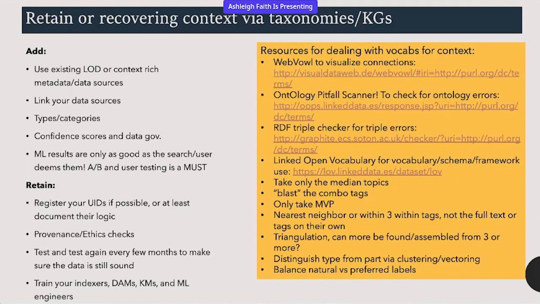Confidence scores. This is incredibly helpful when you are doing anything in your knowledge graph. If you have the confidence of maybe how many inbound vocabularies agree with you, or maybe you're outbound and you're saying, well, this is how many vocabularies are using our data, or maybe departments, right? Like how many departments are using it. So that inbound and outbound can be departmental focused. And if you're on the machine learning side, or you're working with the folks on the machine learning side, ask for those. It's either going to be a cosine or some kind of similarity confidence score.